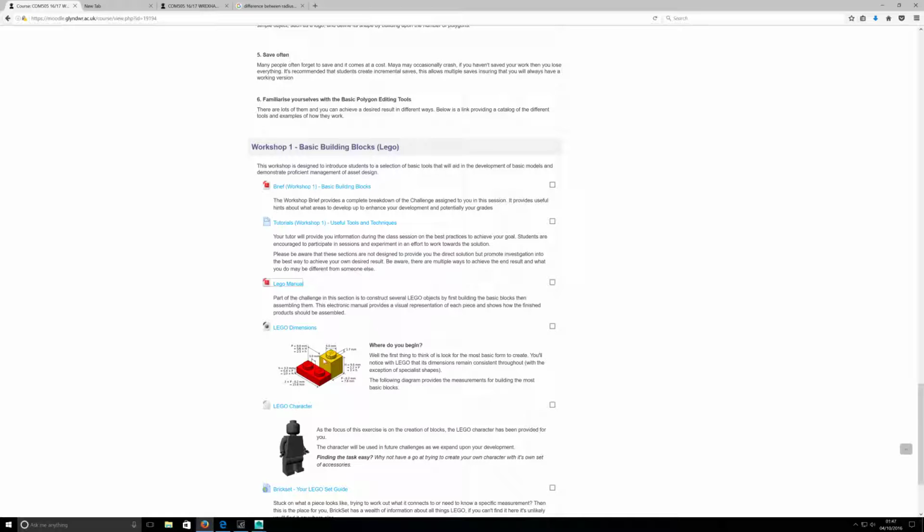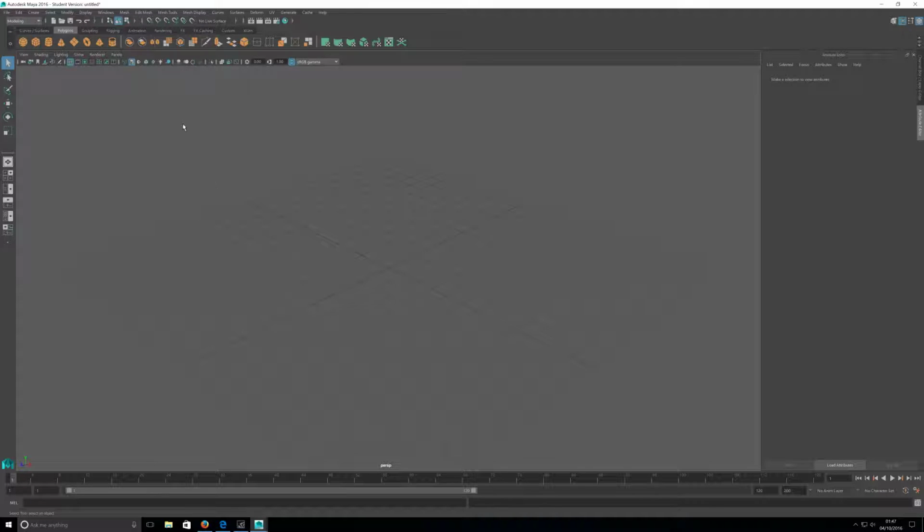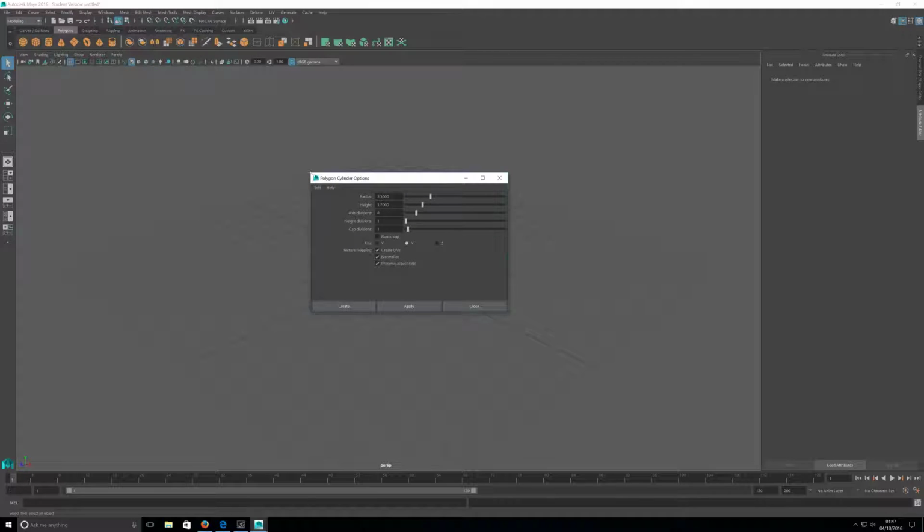Now we're going to make the cylinder top first. We're not going to put Lego in it, but we're just going to double click on the cylinder. If this doesn't come up for you, just make a normal cylinder and then edit it in the attribute editor as normal. The radius is 2.5, height is 1.7, and axis divisions we're going to use 8 because it's easier to keep the geometry simple. I'm just going to create that.